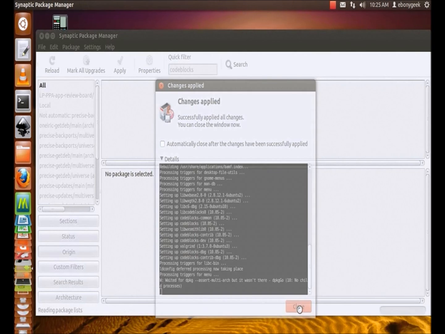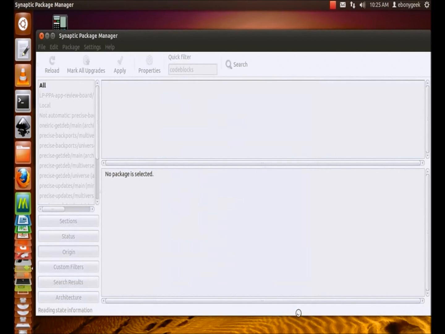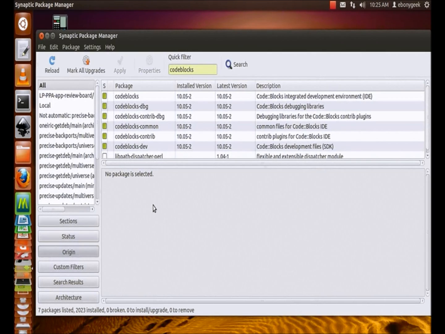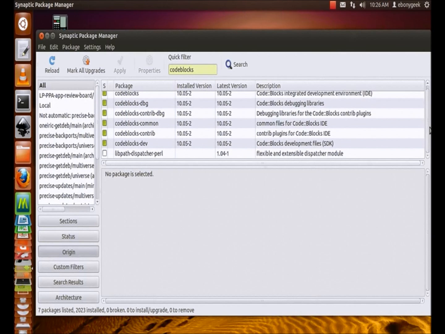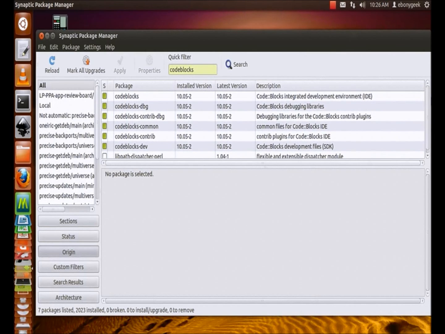So we're done there, and we're just waiting. Now they're all highlighted green and they all installed fine. That lib path was not a part of Code::Blocks, so we didn't even bother with that. Who knows, might need it later. And again, the Code::Blocks is all highlighted green.